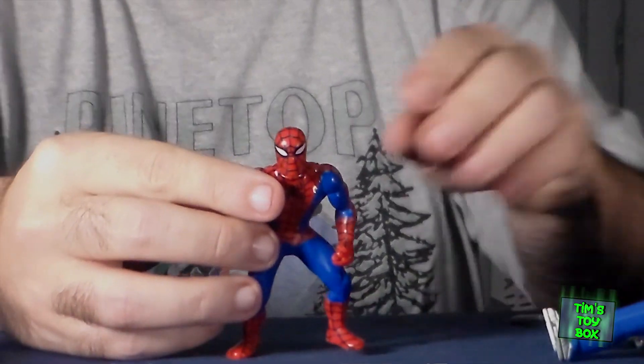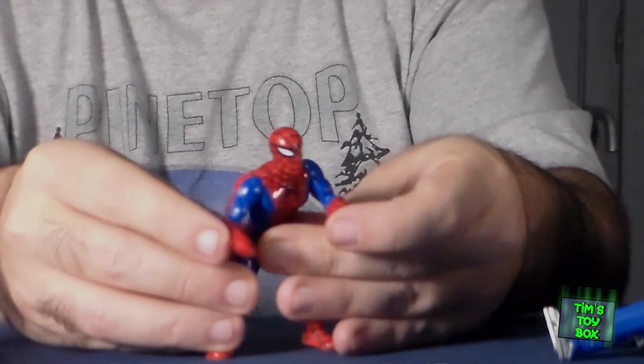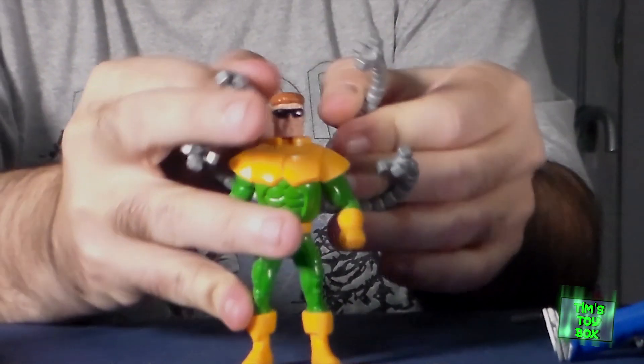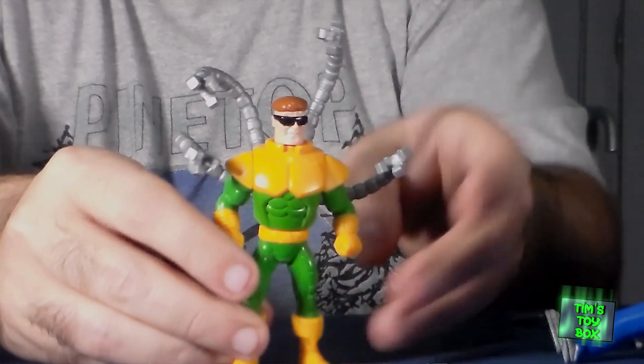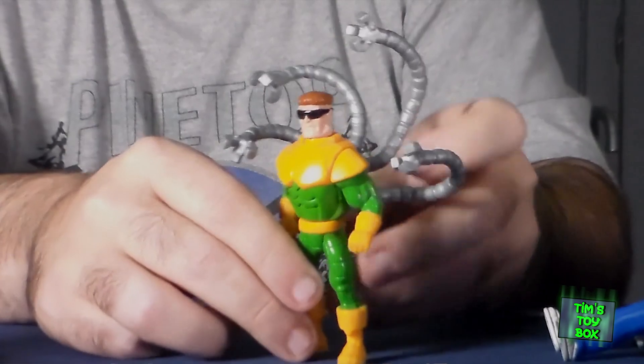That is all for the DC. I also have various Marvel characters. This looks like some kind of Spider-Man that might be part of a playset — it's not a standalone figure, I don't think. I've got this Doc Ock, which I've already got this version of, but wow, that is a nice figure. It's got really tight joints and the paint is really good. These are all going to display really well.